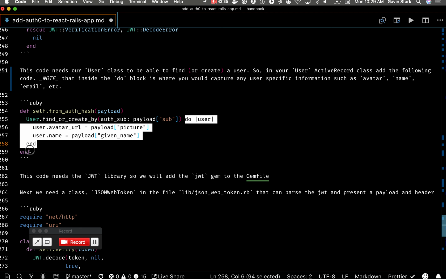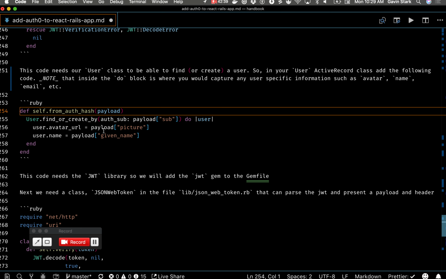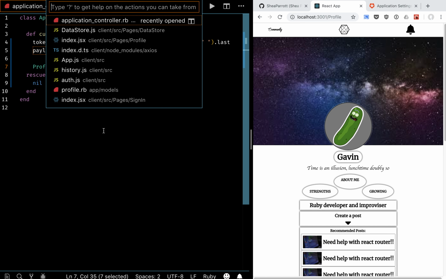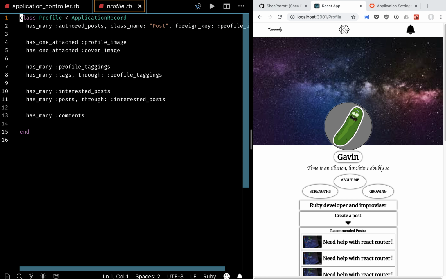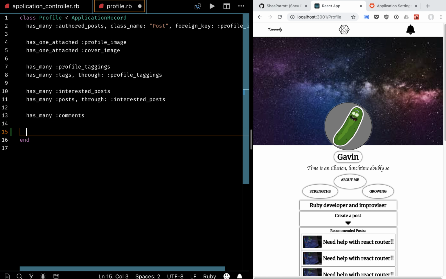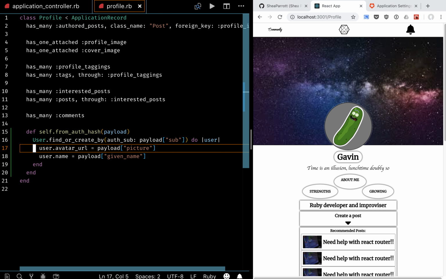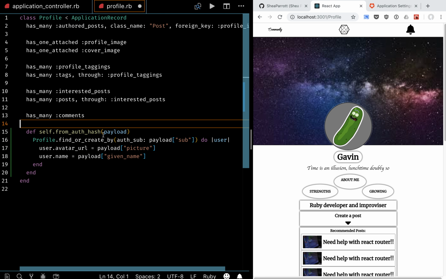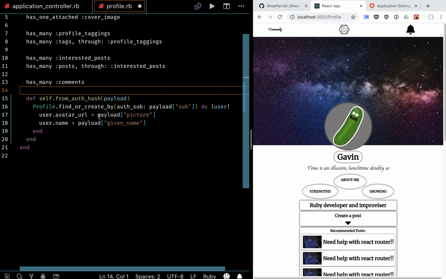So let's play with that real quick. Let's grab this code and put it in Shay's profile.rb. Instead of user, profile. You'll notice that it's calling this method find or create by, and we're passing it this auth sub.